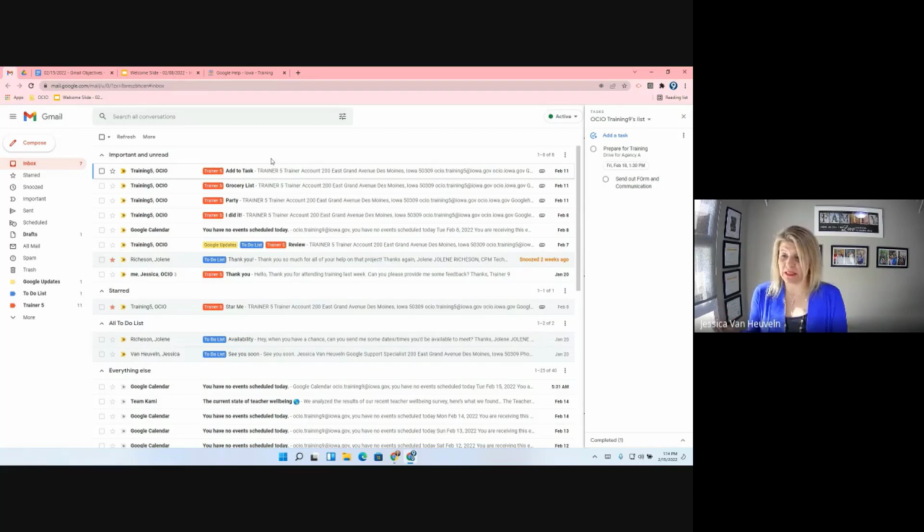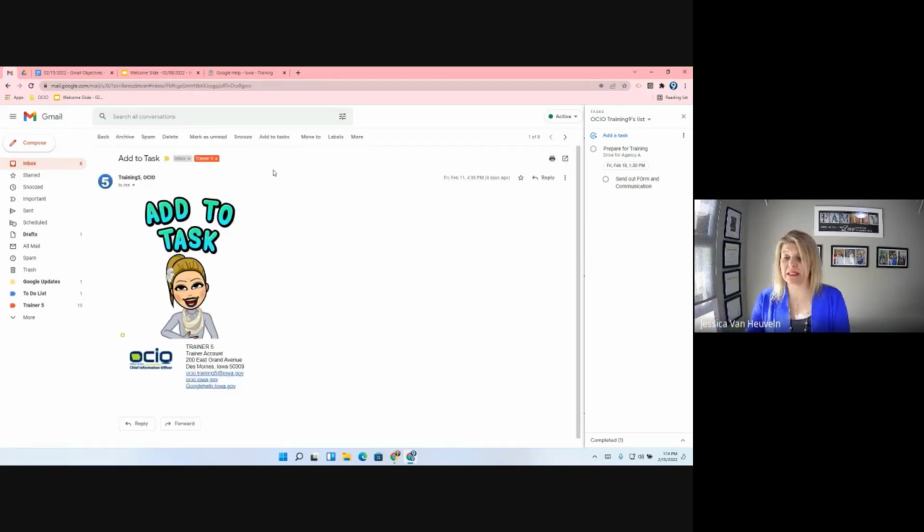So let's go back to that scenario. I got an email with all the details. Man, it's got so many of the details regarding that task in hand, whatever that is, right? It's got all the information you possibly need to do. So this is an example email, right? Add to tasks. So I like my Bitmojis. You know that by now. So I want to add this as one of my task options, okay?